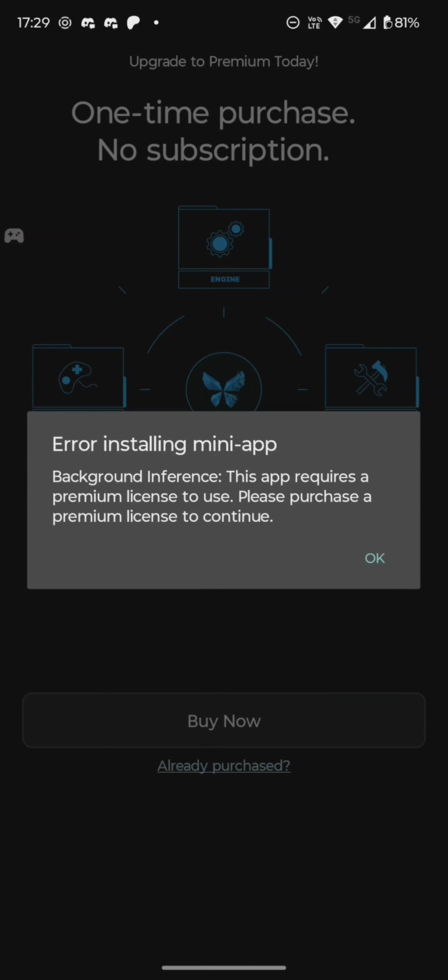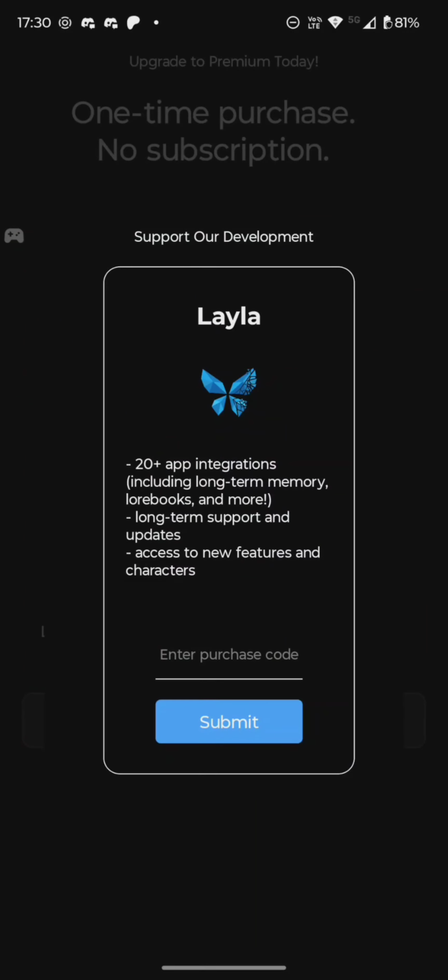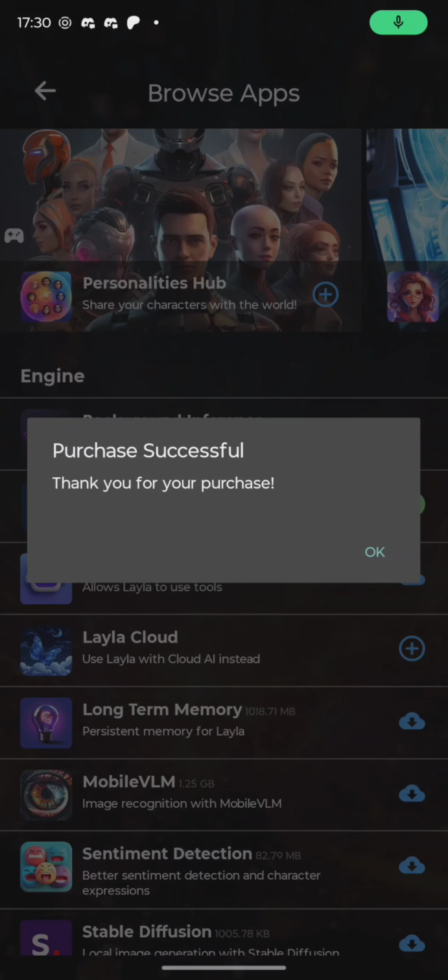Ah, no. Now I have to enter the code, because a lot of those apps don't work without the code. You can buy it for a $20 one-time payment. Let me enter the code and I will be with you shortly. And as you can see, the purchase was successful.